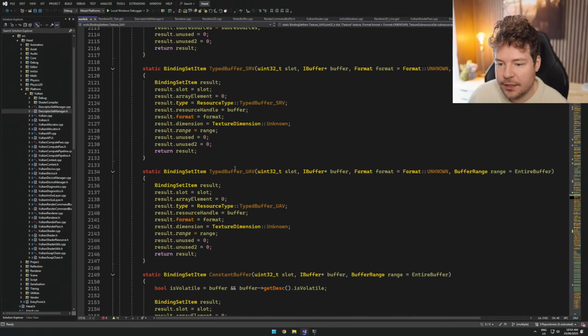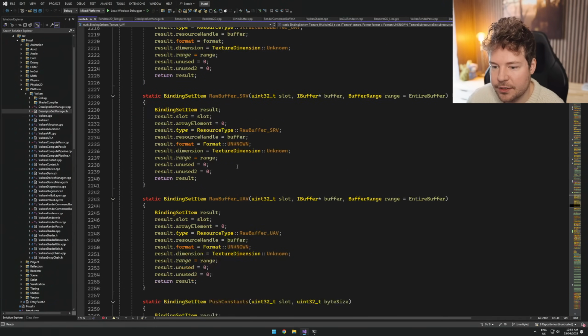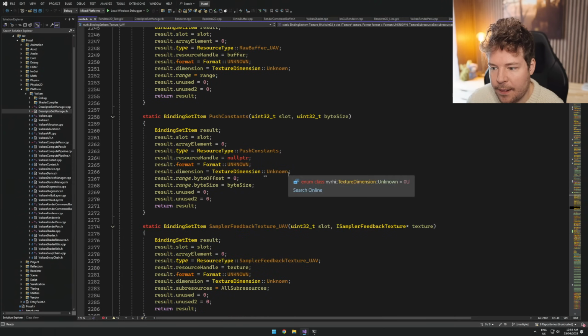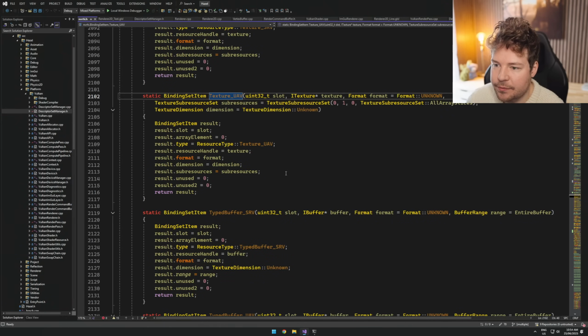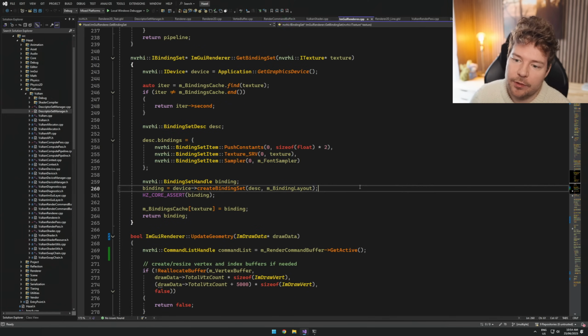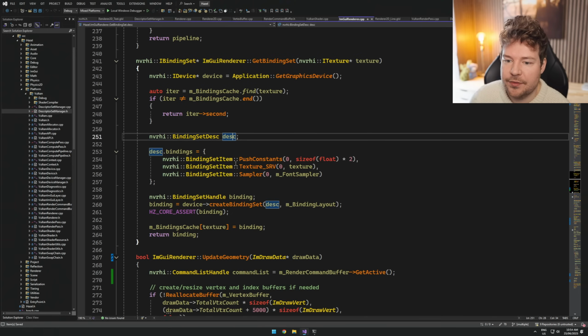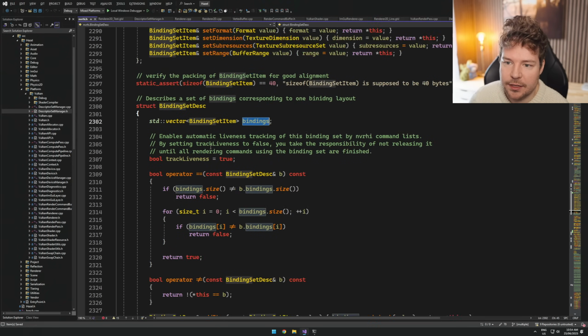I don't know if there's a combined one here. Doesn't look like there is. So either, well, yeah, we can't add that, but I don't know. We'll have to think about this. And then, yeah, this is very easy though. We just have the description, the binding description, all of these bindings here.